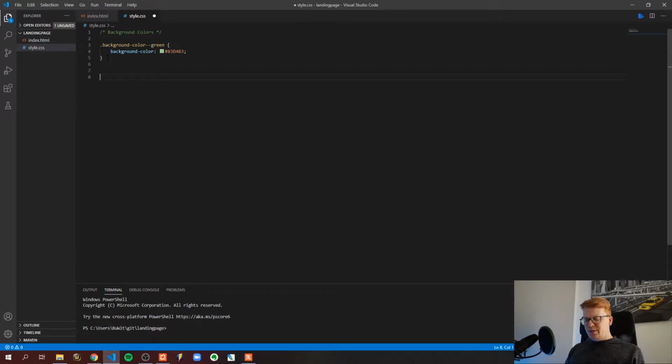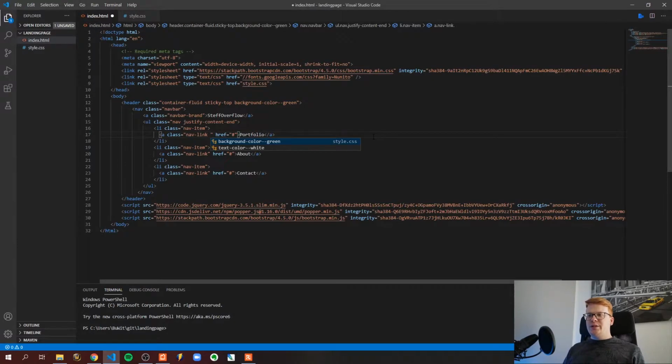So let's go in and name this text colors. So let's take text color and then say white, and here we just take the white. All right, and then let's add this class at the end to each link.